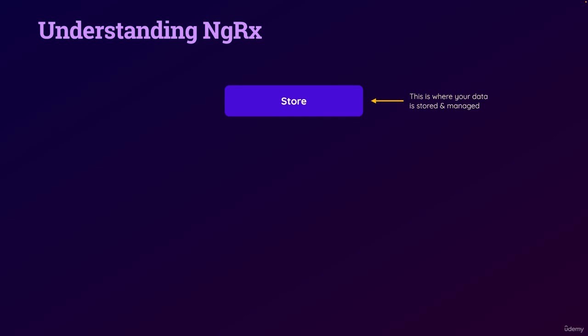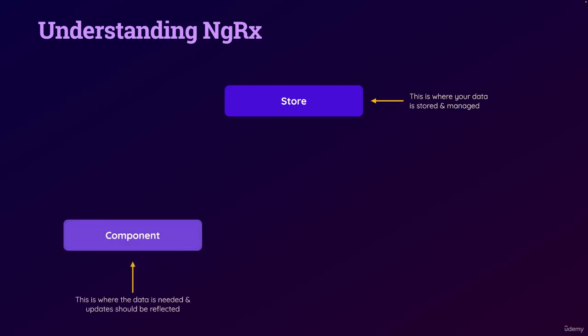And that's also the place to which your components can reach out to read that data. So if a component needs a certain piece of state, if it needs some data, and if it should update when that data changes, it can read that data from that store, and it can listen to data changes so that Angular can update the UI as that data in that store changes.